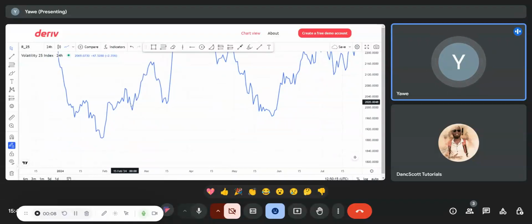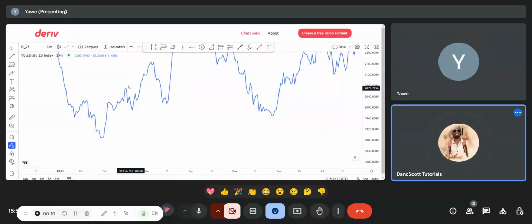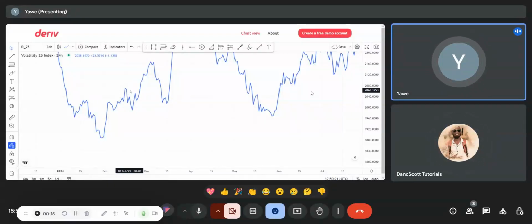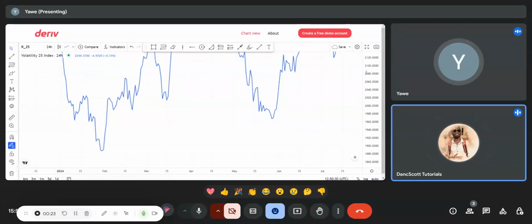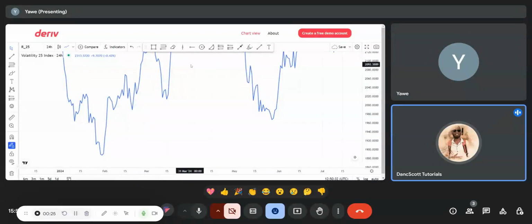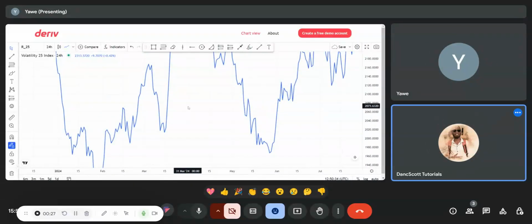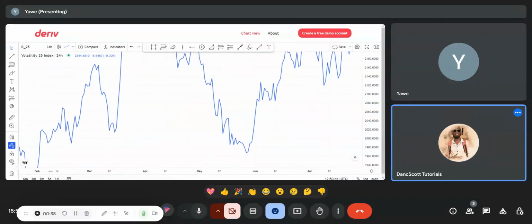So you're seeing my cursor. Yeah, I can see it. I chose to use this one, which is very obvious that it's a head, and I'm having shoulders here. Most of the times, I would need to look at what the candlesticks actually give you, because sometimes the line chart may give you something different.